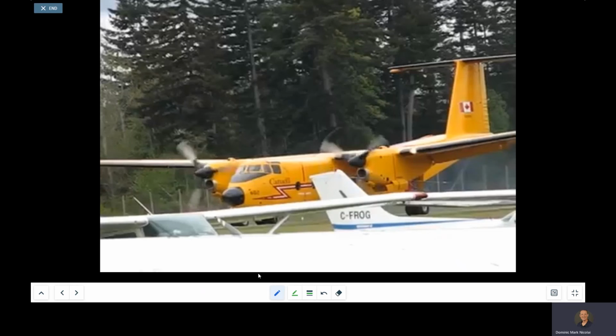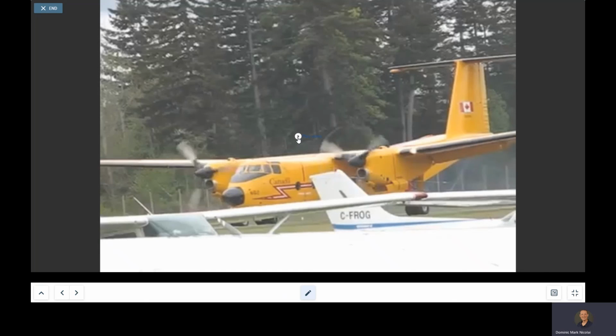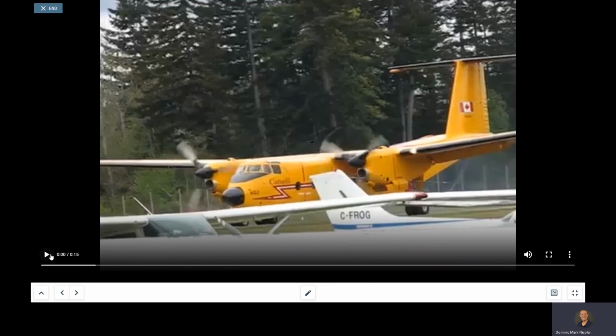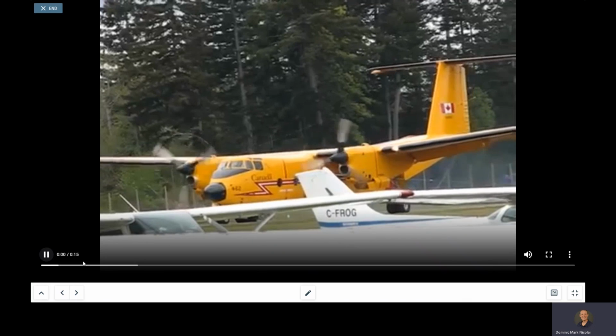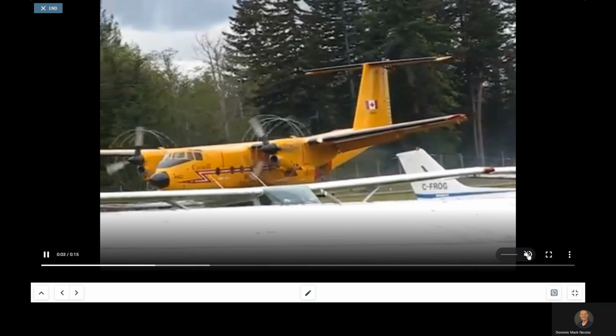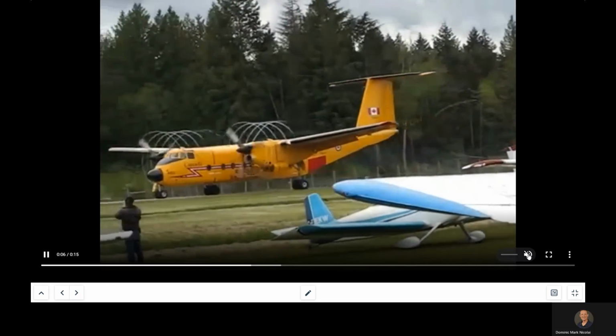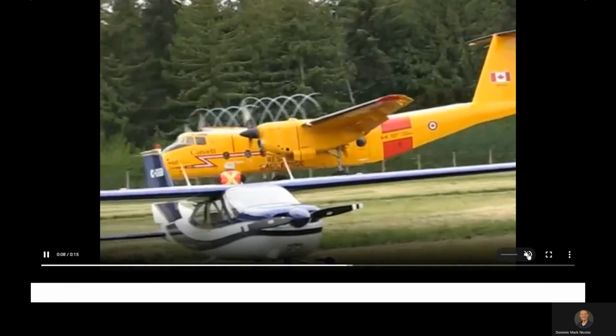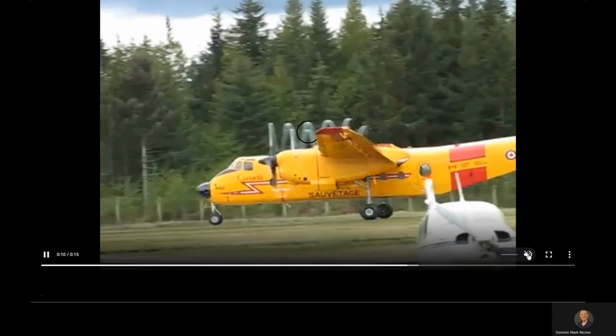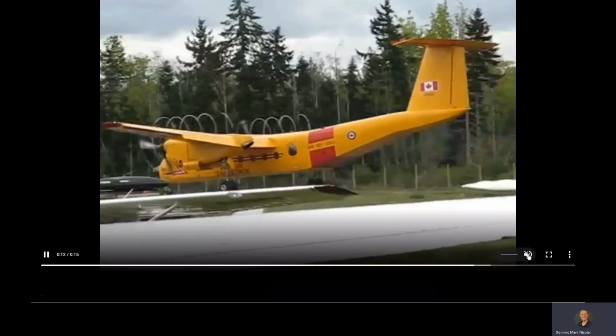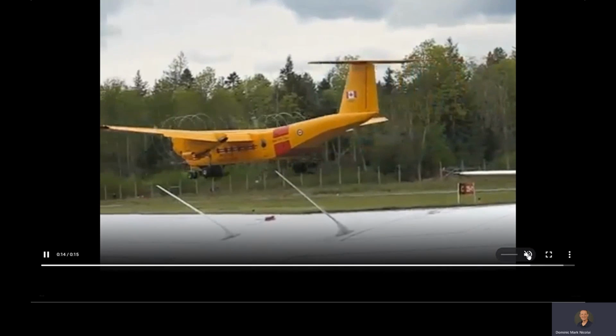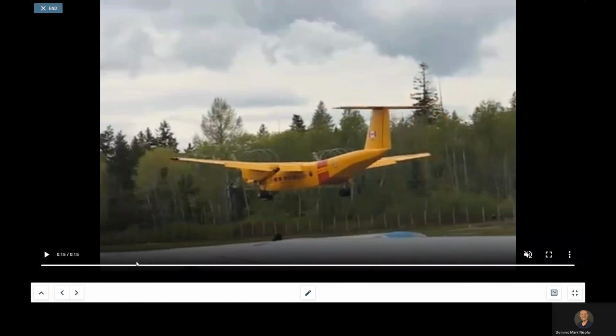All right, and just a quick video here to show you a little bit from this departing de Havilland twin. You can really see the effects of spiraling slipstream even on the twin here. So that's still going throughout the fuselage there to the empennage. Just because you can't see it doesn't mean it disappears. It does continue all the way there.